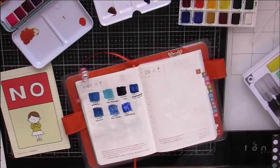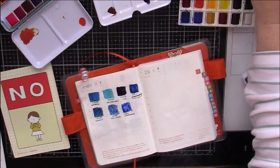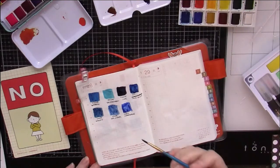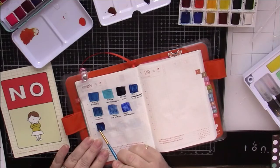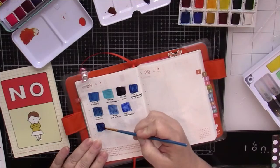Okay, so now let's do these Van Goghs. These are nice paints. I like them. So I've got Prussian Blue. It actually, in the little lesson for the blues, talked about Prussian Blue and said that it was harder to work with than some other pigments. Yeah, I guess that does sink in.